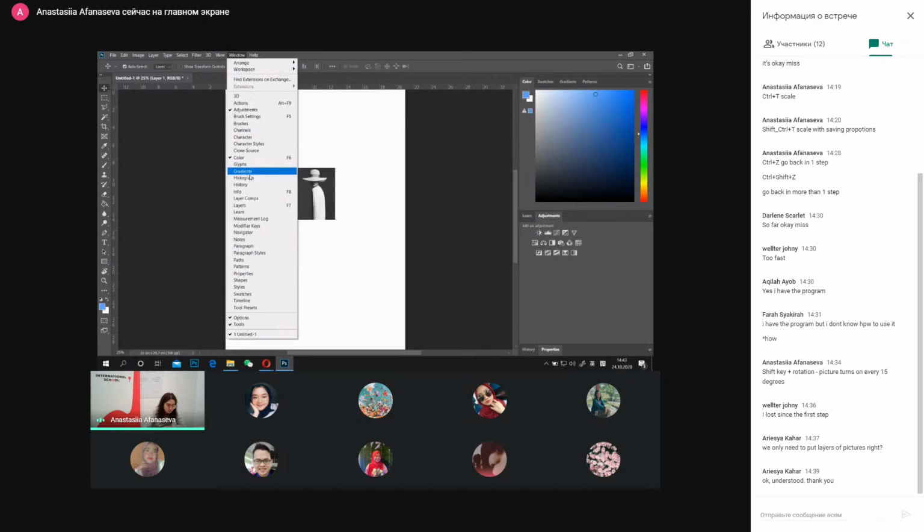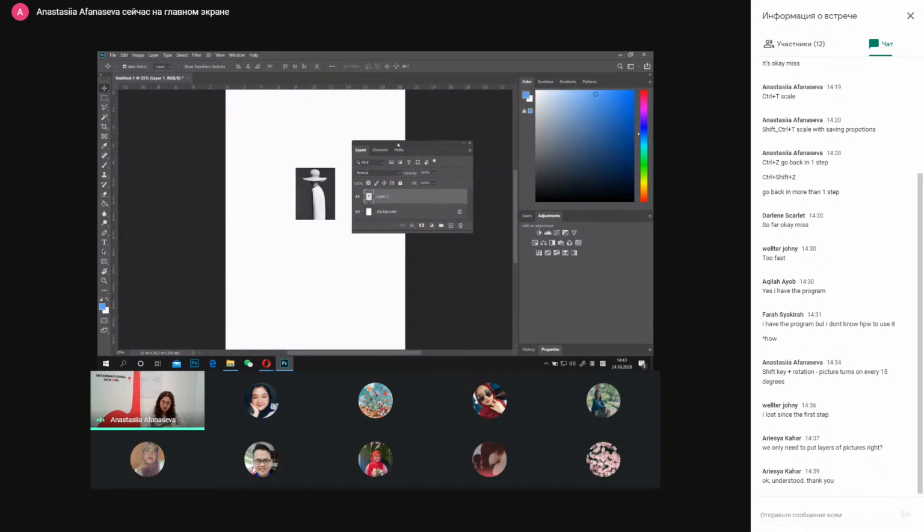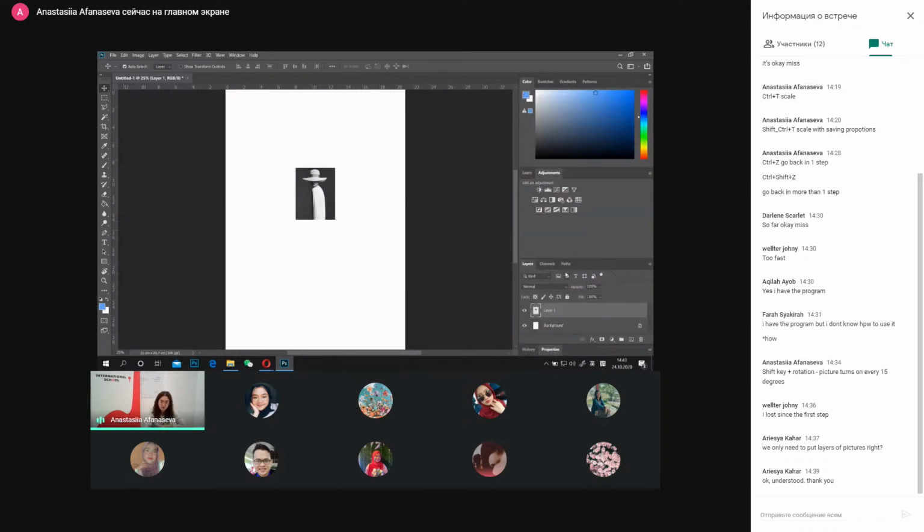And now here you have to find Layers. And here is your layer panel. You press on the dark gray line and you drag it until you see this blue line, and then you release. And that's how you can organize your workspace and make it suitable just for you.